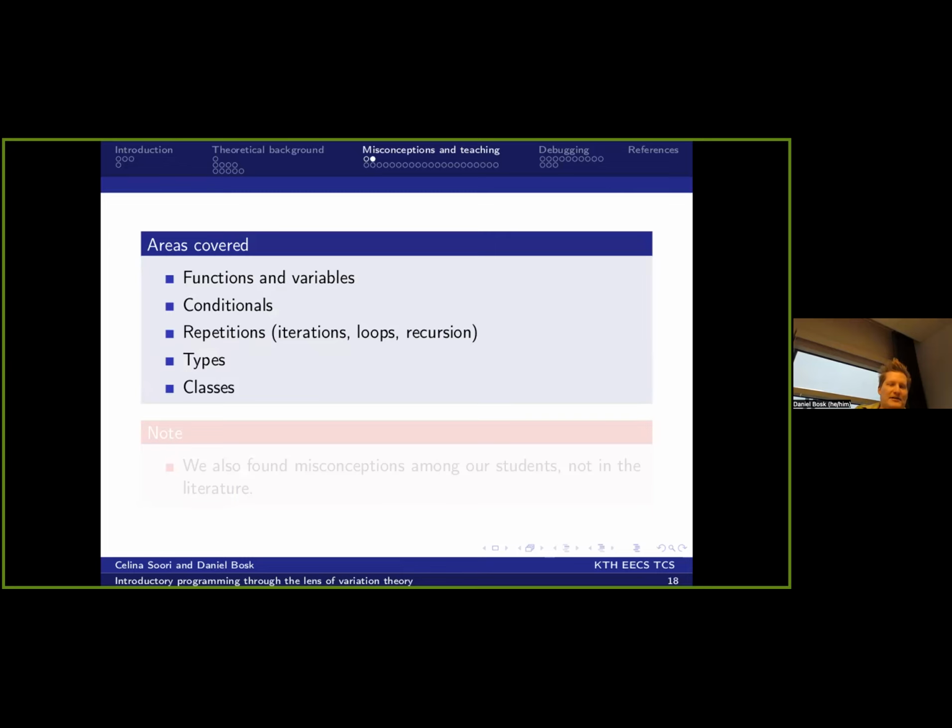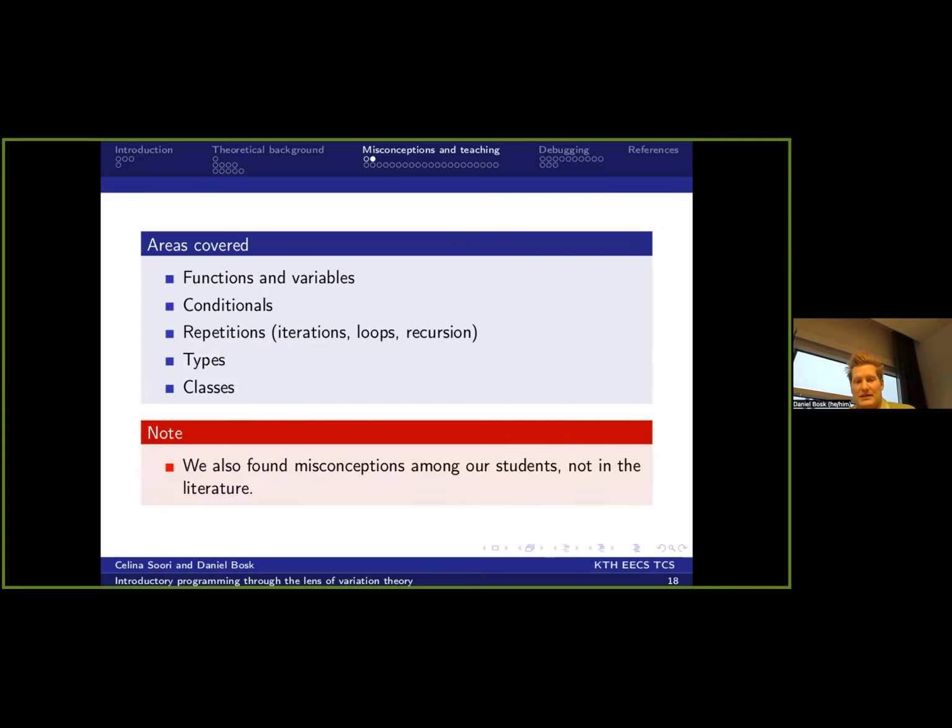Basically, we tried to categorize the misconceptions we found into functions and variables, conditionals, repetitions, types and classes. So basically all the major parts of our introductory programming course. So we found misconceptions in the literature basically everywhere.